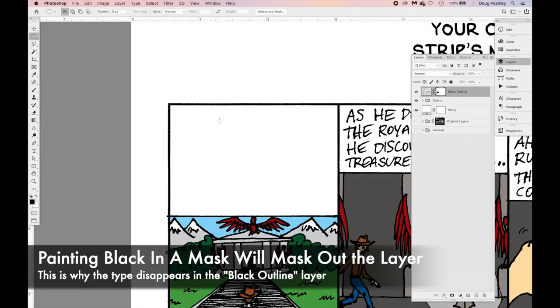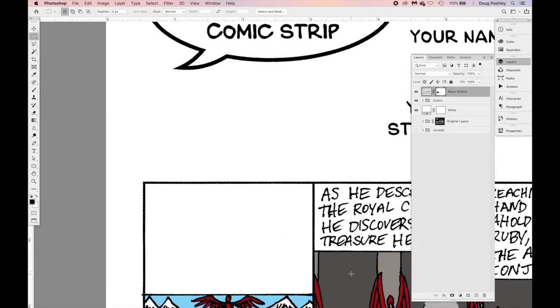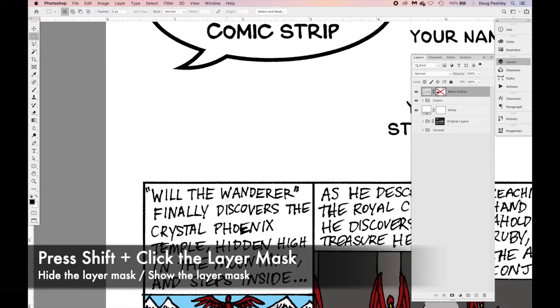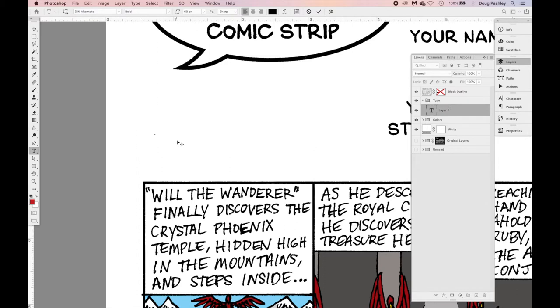I'm just gonna do this for one panel, and then I'm gonna fast forward this for you. But I'm gonna shift click the mask so I can actually see what this says. I'm gonna select colors and then hit the folder icon, and that'll create a group above it, and I'm gonna call this type. And I'm gonna press T on the keyboard to go over to the type tool and select anywhere on the canvas and start typing what I see below.